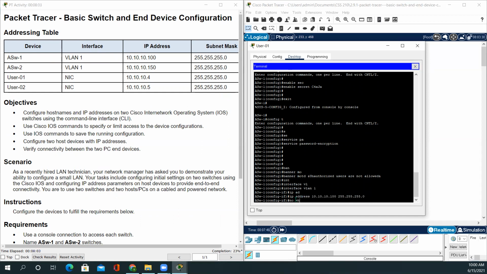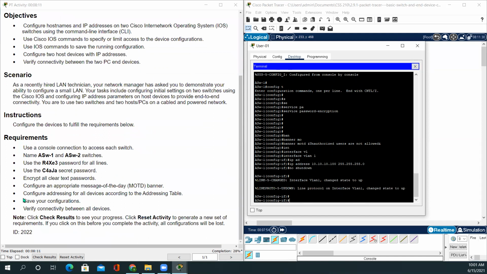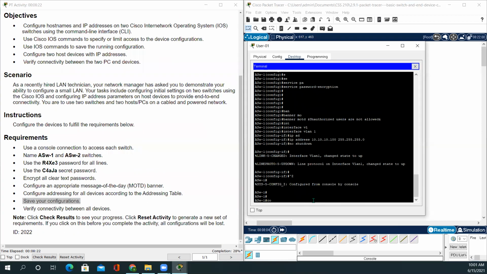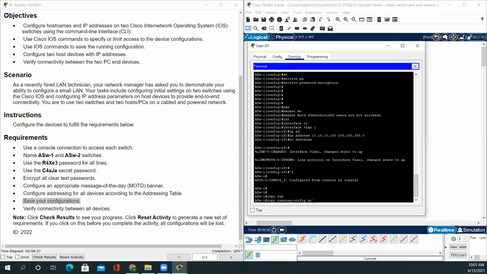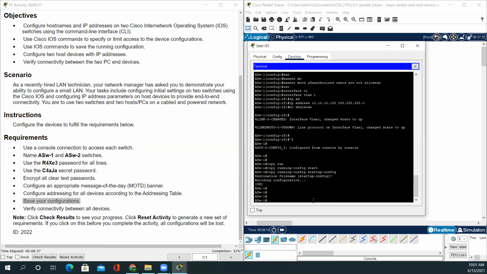No shutdown. And we'll be saving the configurations. So copy running-config to startup-config. Put the default destination file and just press enter. And we are done with the switch one.